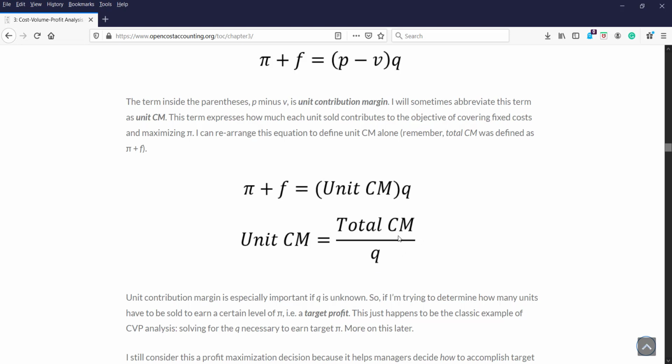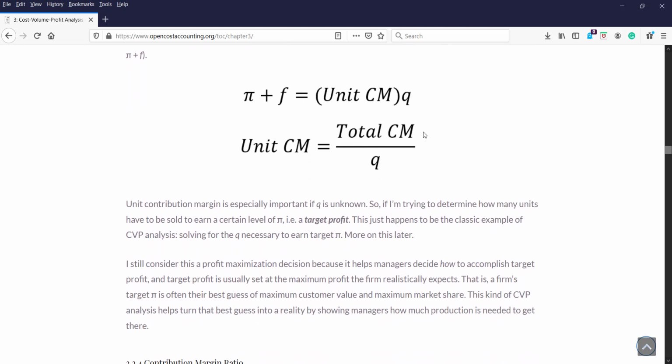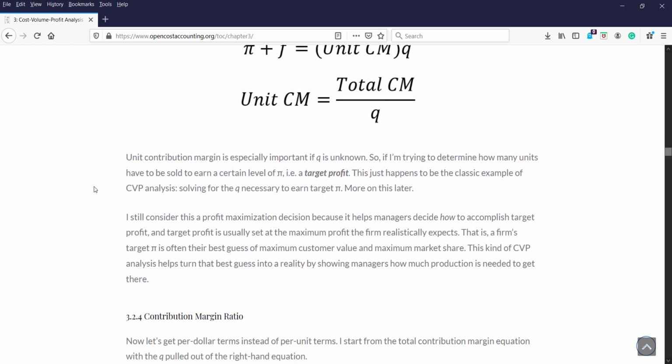Again, as a student, that's always how I went. I preferred unit contribution margin, and I just multiplied it by the quantity when the professor asked me for total contribution margin. I hope that you can be a little more versatile than I was, and I've grown to be more versatile too, because there are some things where total contribution margin is very useful, and if you're handicapped because you have these extra steps to get total contribution margin because you can't think in those terms, it will start to gum up some of the gears. You'll go a little slower. You'll have more potential for error in your mental calculations. It just can create some problems.